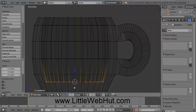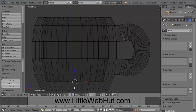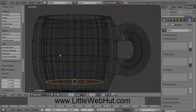And now we're going to extrude one more time, so press the E key, but this time we're going to extrude to the same point, so just press the Enter key now. And then I'll rotate this view so we can see this a little better. And now we want to merge all of these new points that we've just extruded into a single point.